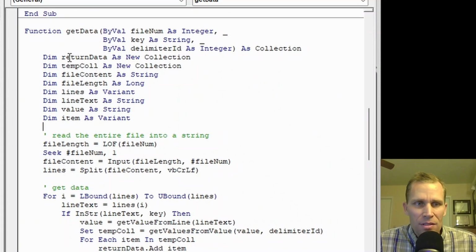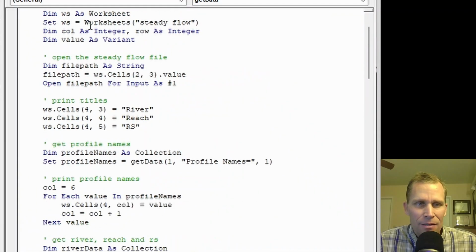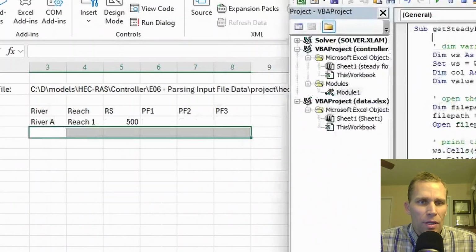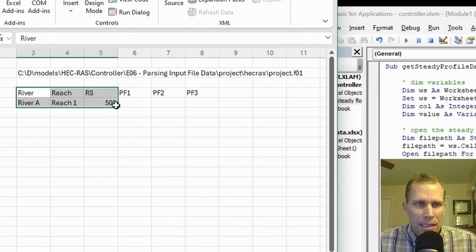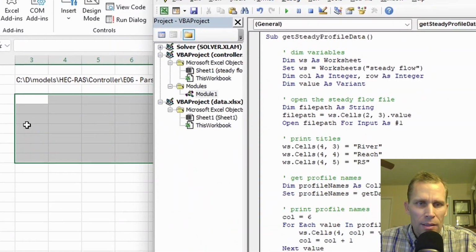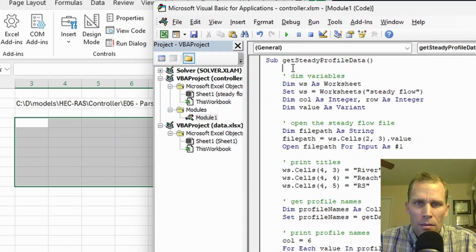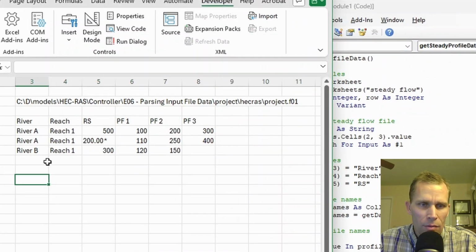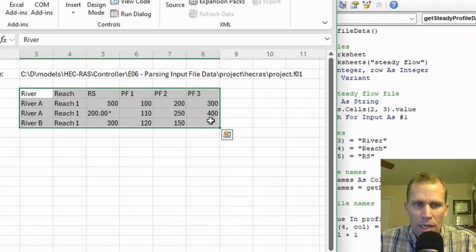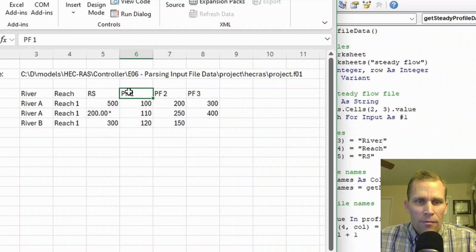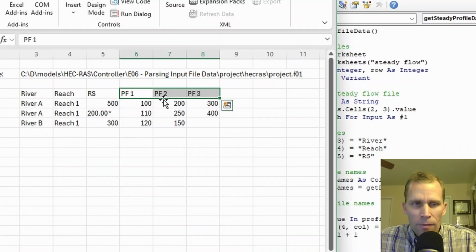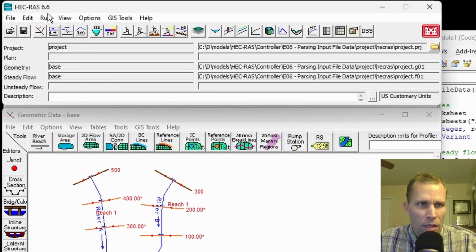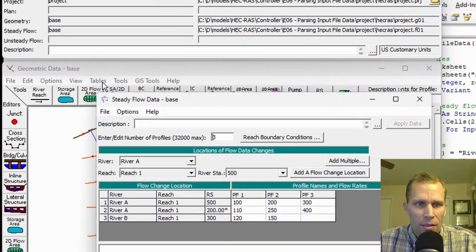Let's go ahead and see if that runs, and then we'll take a look at this get data function in some detail. All right, so let's move this out of the way. I'm going to delete this data right here, just so I know that it is actually being populated. Okay, so let's go up to run, and then run. Okay, boom. So here is the data. It printed out as we expected. So we have our 3 flow profiles, and then after that, we have the actual data that we saw when we were building this in the GUI.